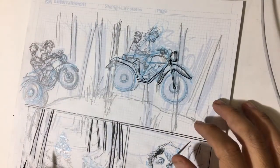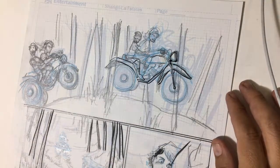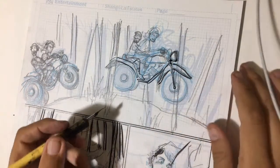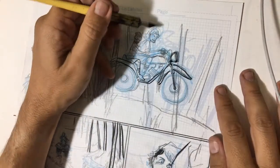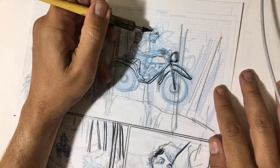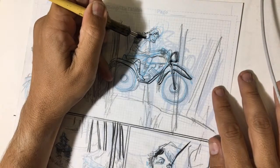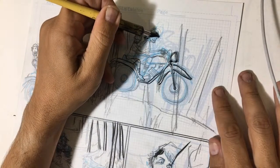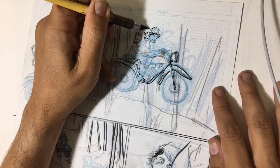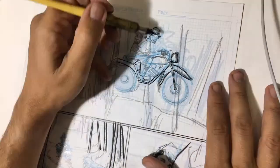Hey man, what's up? Someone just rolled up in the live. Thanks for stopping by, saying hi. What's up? How you doing? We're drawing some comics here. We're doing a little ode to the 80s in Arkansas. And so I'm just drawing this little guy. It's kind of fun. Just going a little loose on him today.